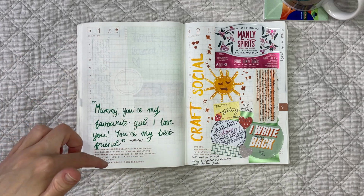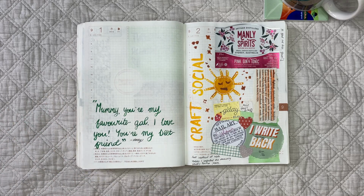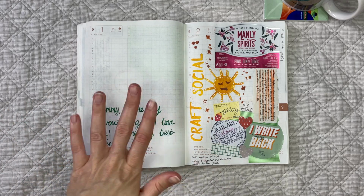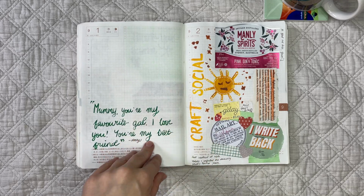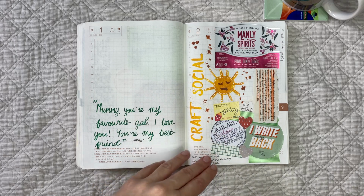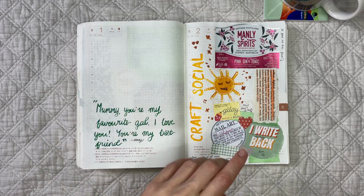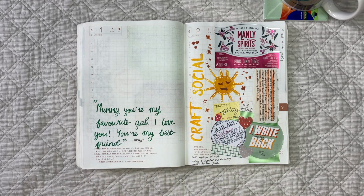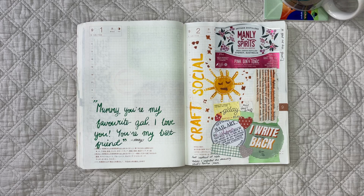On the 1st of September, it was just a typical day, but my son Henry, who's 3, did say something really sweet. Every night we go outside to look at the moon, and we say good night to the moon and good night to the world. And even if it's raining, we have to go outside to make sure that clouds are covering the moon. But this night, I remember it was a clear night, and Henry was just standing out there looking at the moon, and then he just said, "Mummy, you're my favorite girl. I love you. You're my best friend."